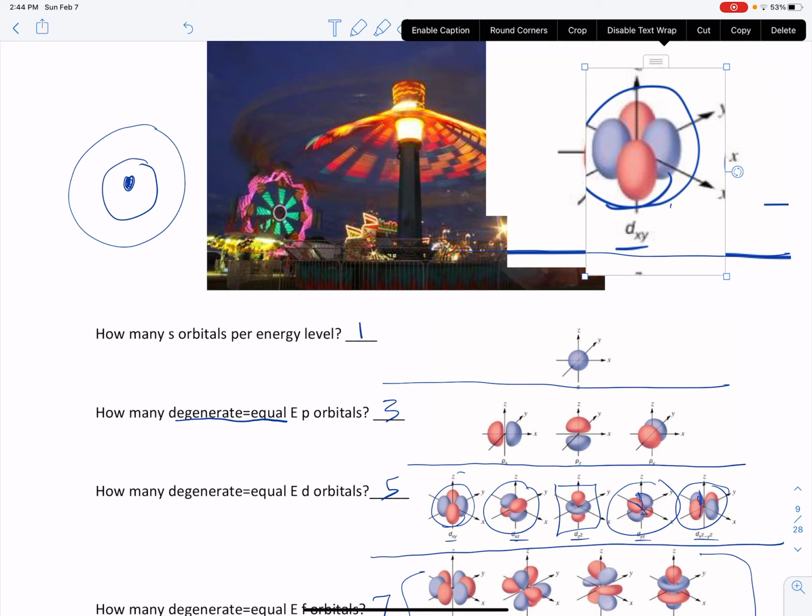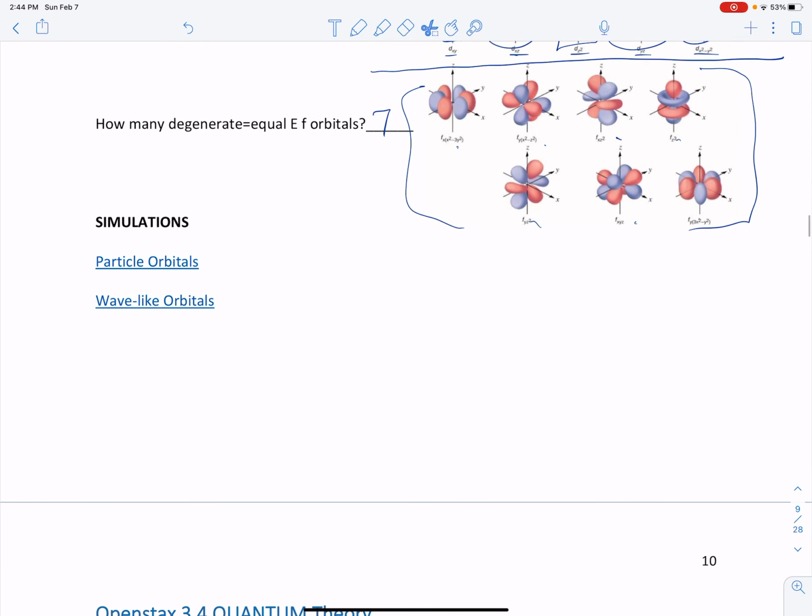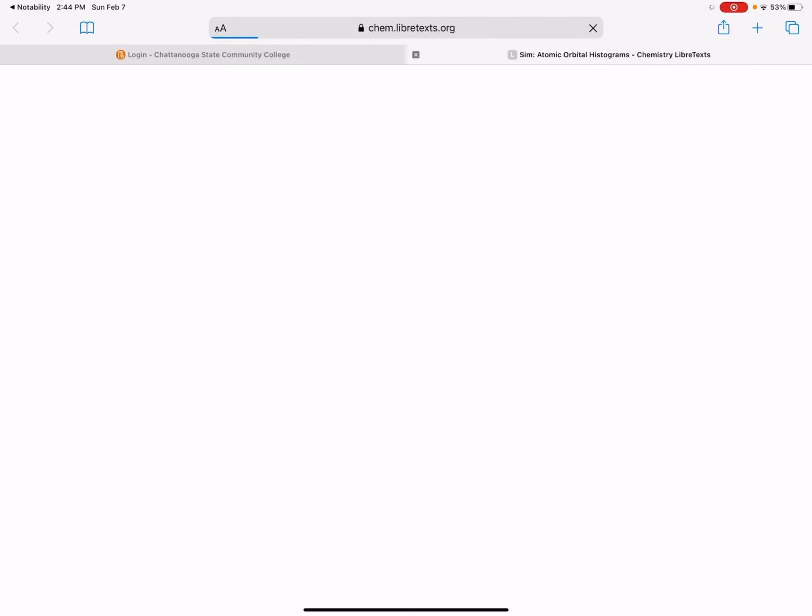You can see how complicated, maybe you could imagine how complicated the math is going to be to put all of the rest of these d orbitals in there. This simulation does a really interesting job. I really like it. This helps you see something, maybe imagine them as being dots. So as soon as it pulls up, we'll go ahead and look at this simulation right here.